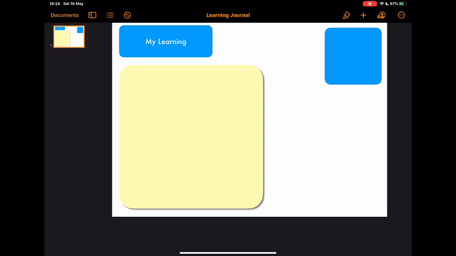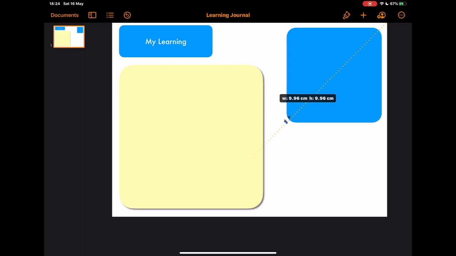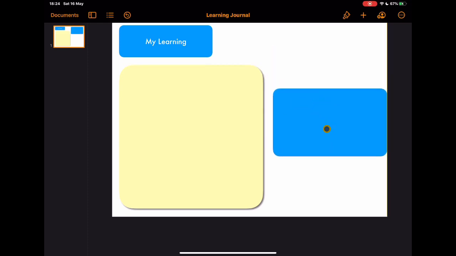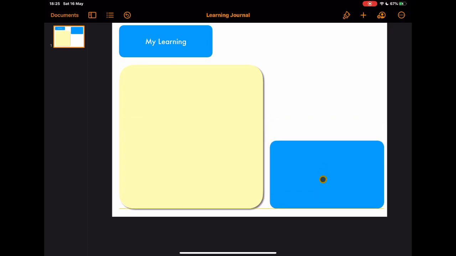So you can see I'm just building something on my page to do with this. Now, the issue I've got here is that I want this to actually be a picture of something. In fact, this probably should be a little bit bigger because I think it's going to be a picture of some of the work that they've created. So it might even mirror an iPad size, or some sort of photo, whether it be landscape or portrait. And I want them to put a picture in here.